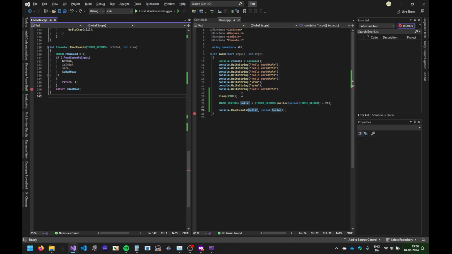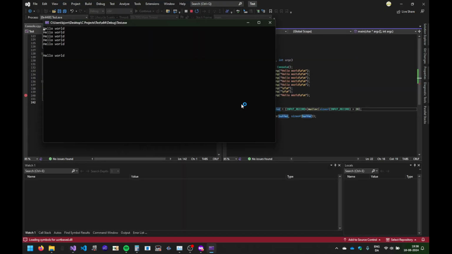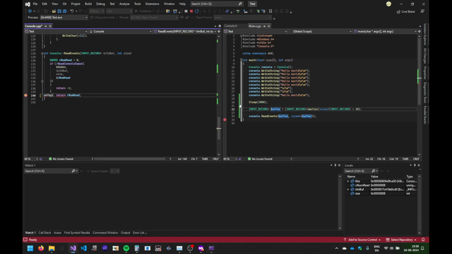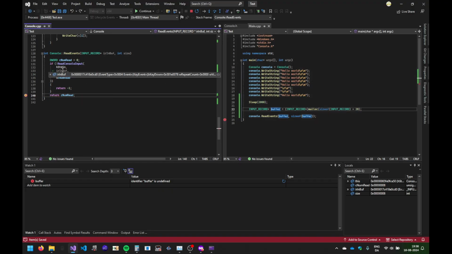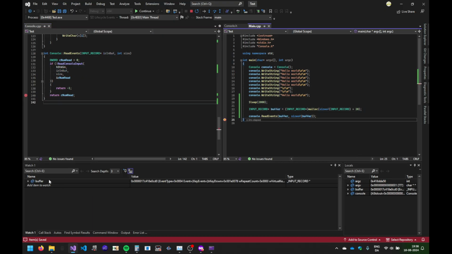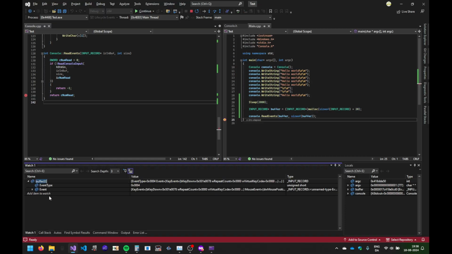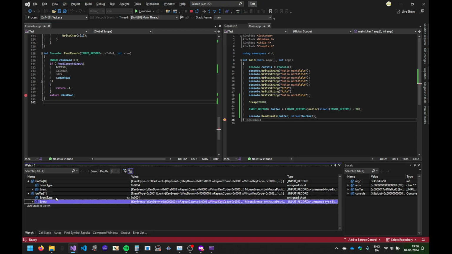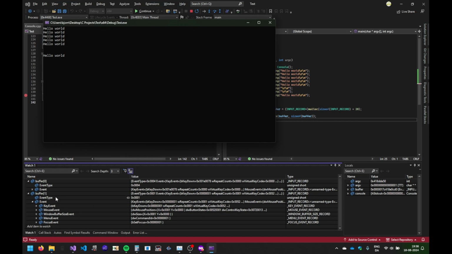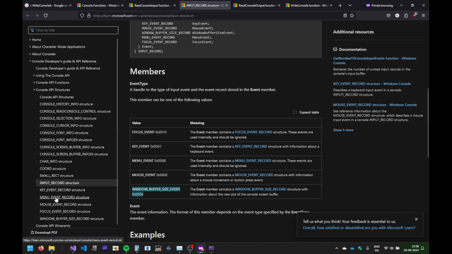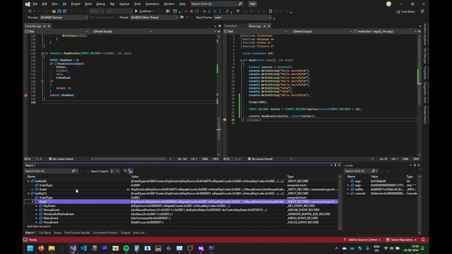That means there wasn't a whole bunch of gibberish. That was 8. Oh, 04. 01, right now. Yeah, 1 meant a key event.